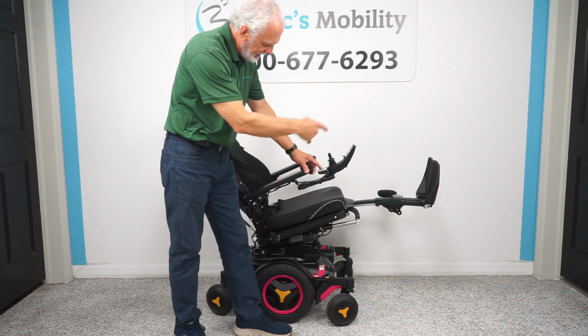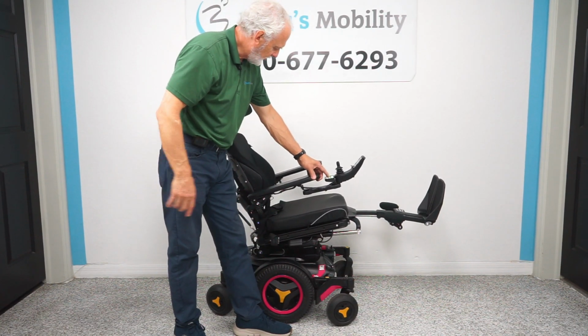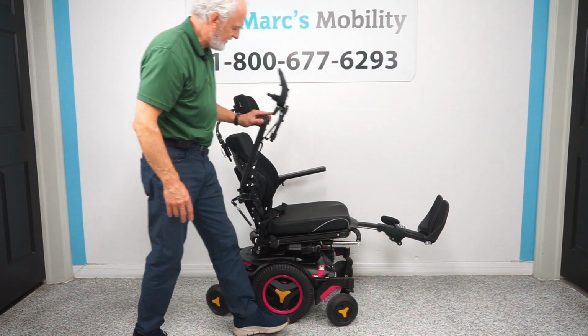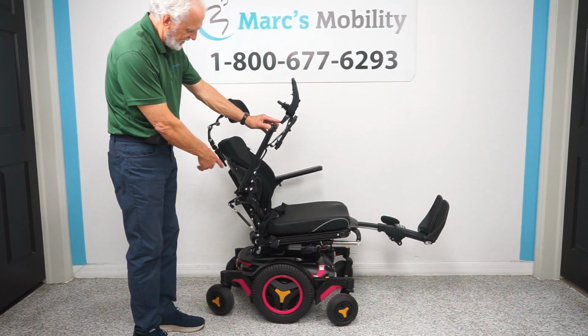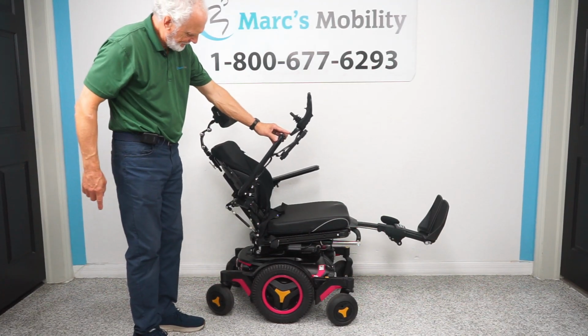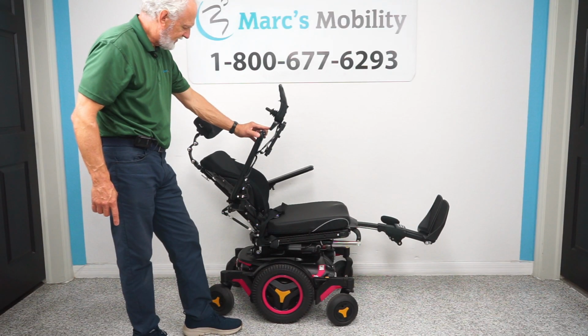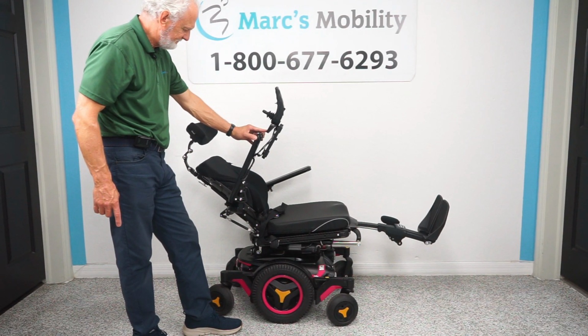So if you've seen the legs and you've seen the tilt, the only one left now is the recline. So the recline is when the back goes back. You can see the back going back by itself. I'm holding the button here with my finger. This is called recline. And we're going to see how far it's going to go.